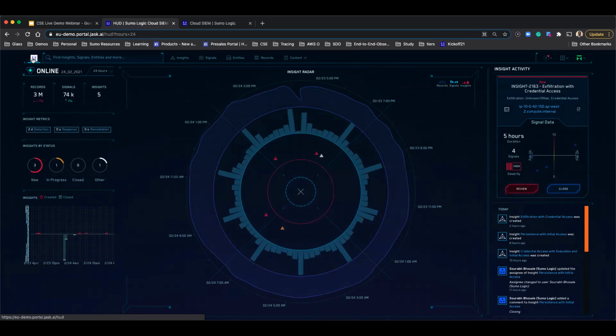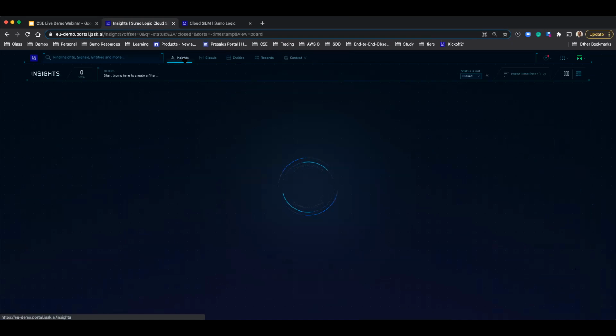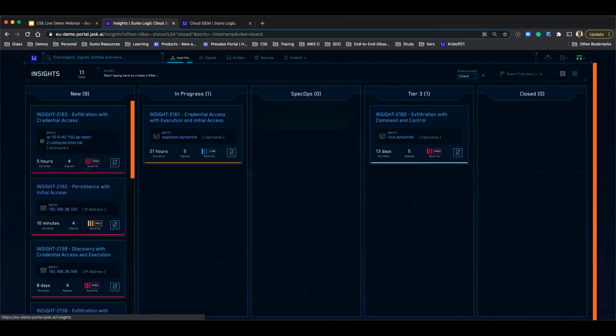So we looked at how the Sumo Logic Cloud SIEM platform can ingest millions of log records, filter them down to the meaningful signals, and eliminate all the noise. Then it can take you to the most important insights, from which you can do your investigations. The insights are automatically correlated from the various signals, and from the insights you can drill down deeper, do all your investigations and analysis, and then take a suitable action to take the investigation to a logical closure.